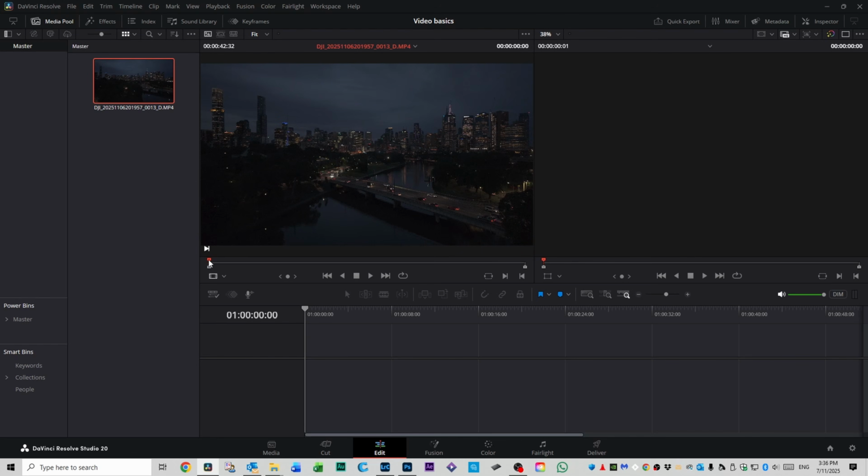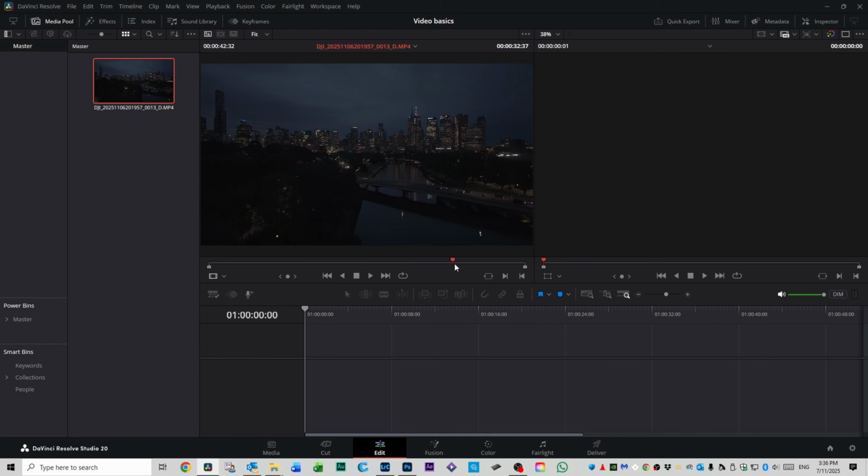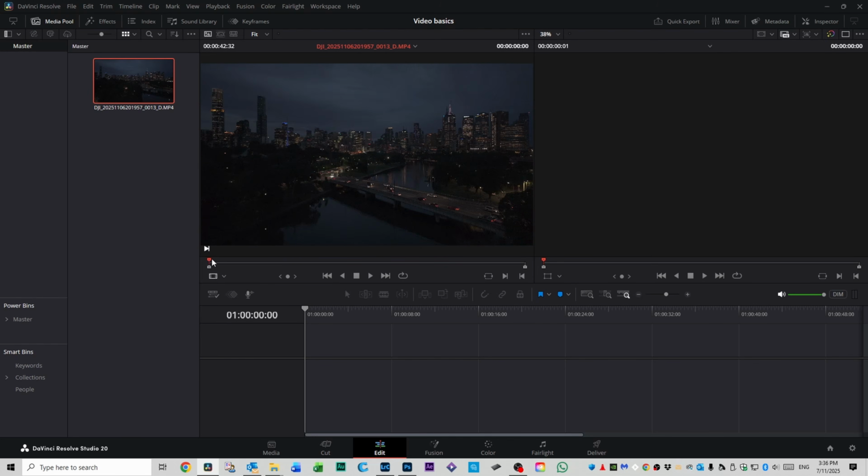But what you want to use is this red bar here. It lets you scrub through your footage to have a look. And as you can see, it goes to the left. And then I thought, you know what, it would be a better shot if it revealed from the trees. So I decided to go from the right. So obviously that first section of footage I don't want.